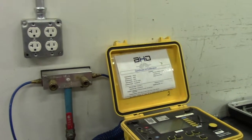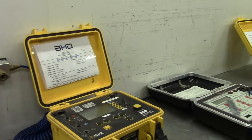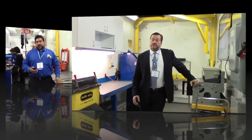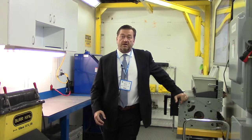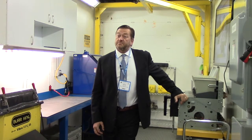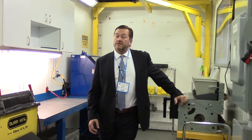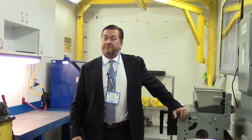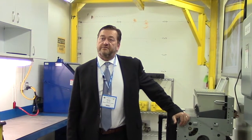You save time and logistics getting the breaker out, getting it to the shop, and getting it back — you save a lot of time by doing it on site. You're actually able to repair them right on site so you don't have any of the freight costs. It's more about being able to do it in a timely fashion, because typically you might only have two or three spares for one type of circuit breaker. So if you start failing those circuit breakers on site, you don't really have the option to send them all off site. If you can get them fixed right away, it's very, very efficient.